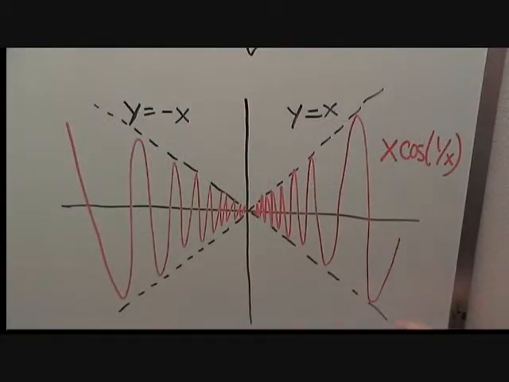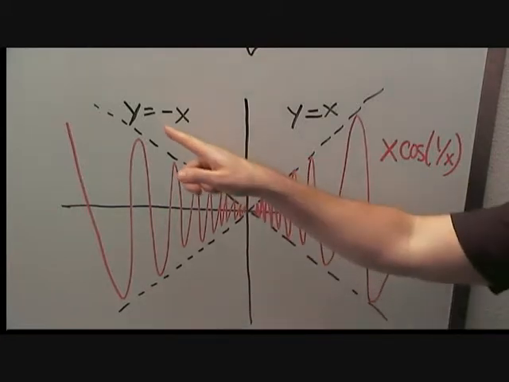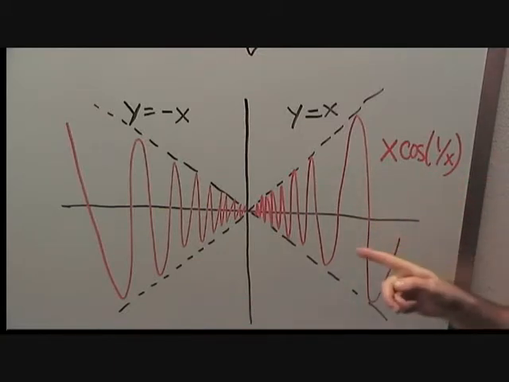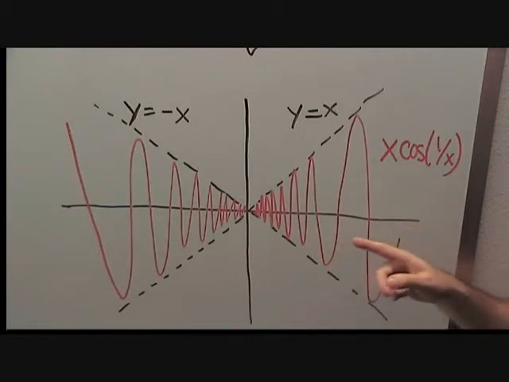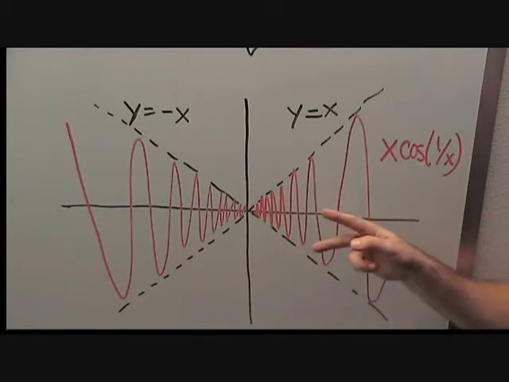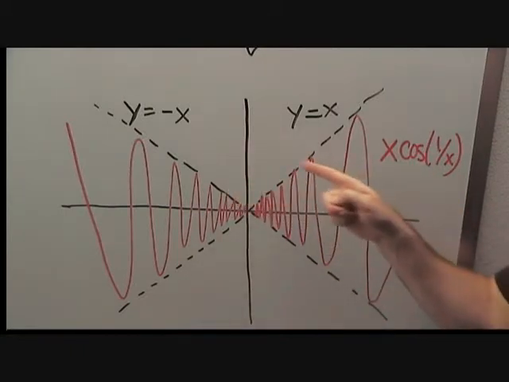Let's look at the graph of x times the cosine of 1 over x. Because cosine of 1 over x is always in between -1 and 1, the graph of this new function will always be in between the graph of y equals minus x and y equals x. So even though this function is oscillating more and more rapidly as x goes to 0, it will still have a limit because it is squeezed in between the graphs of these other two functions.